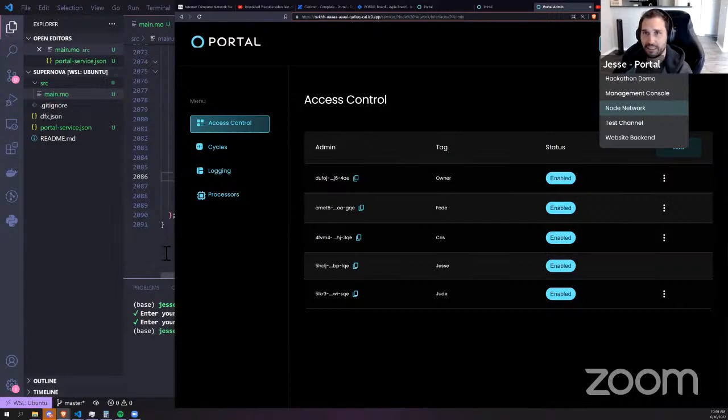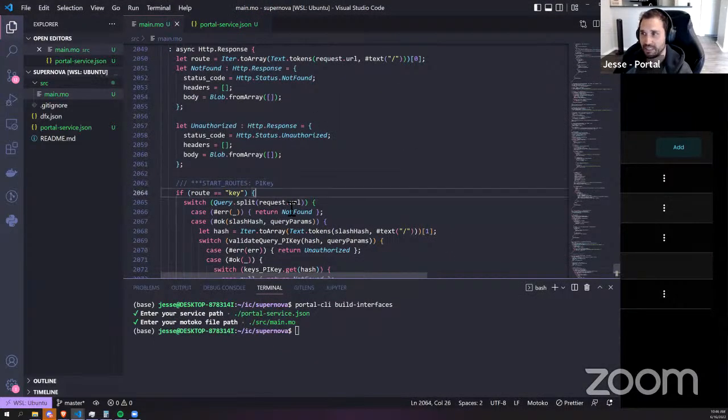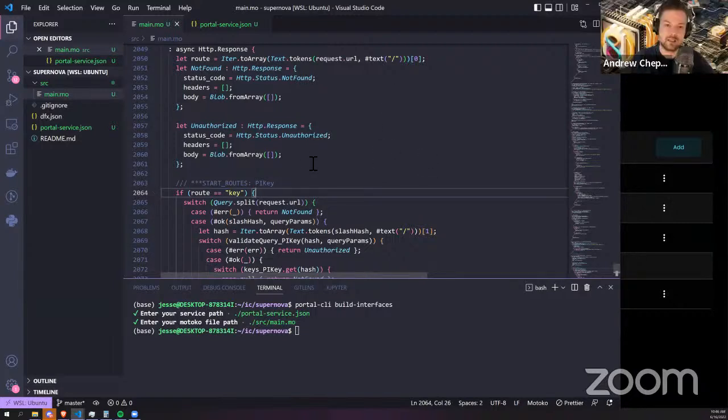Or the other option is that you can take those interfaces and implement them directly on your smart contract. Like if you wanted to add the video straight to your NFTs, as long as you have the required storage and key interfaces, then you could start uploading data from the node network onto your smart contracts. Yep.